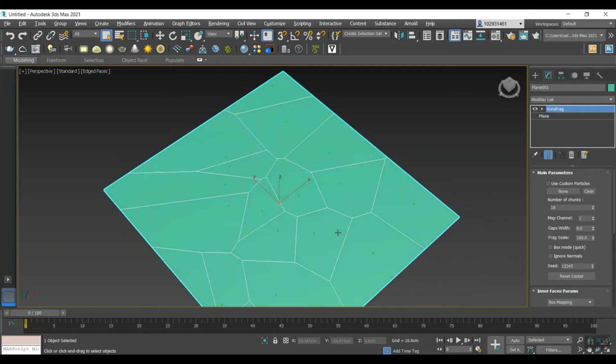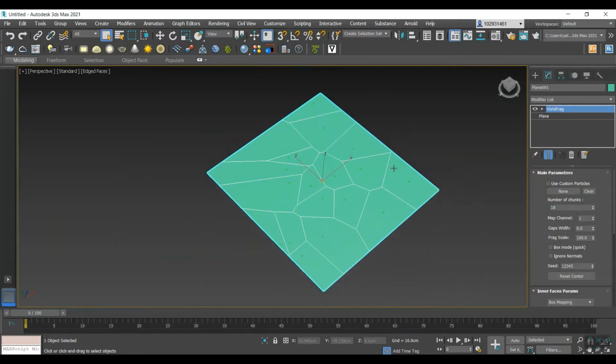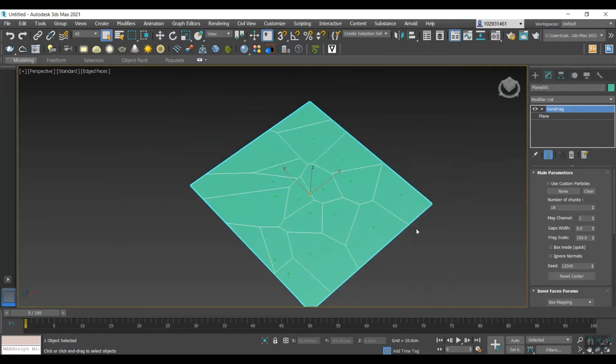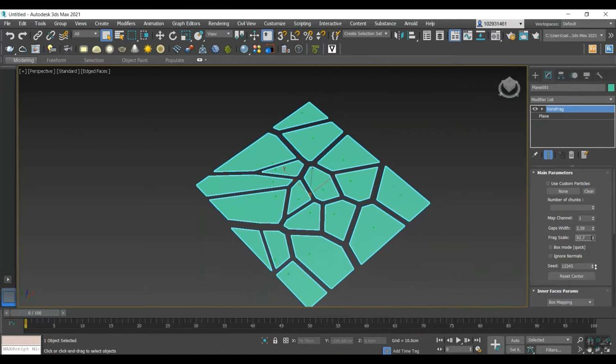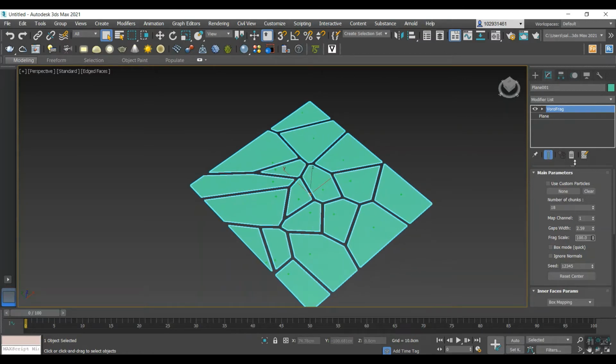You can see that my plane is now divided into segments. If I change the gap width, it makes gaps between the segments. And if I go through the frag scale, it makes them smaller and smaller.